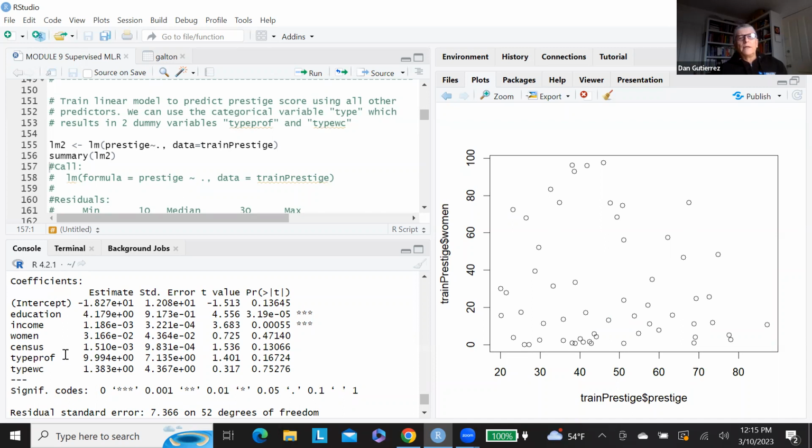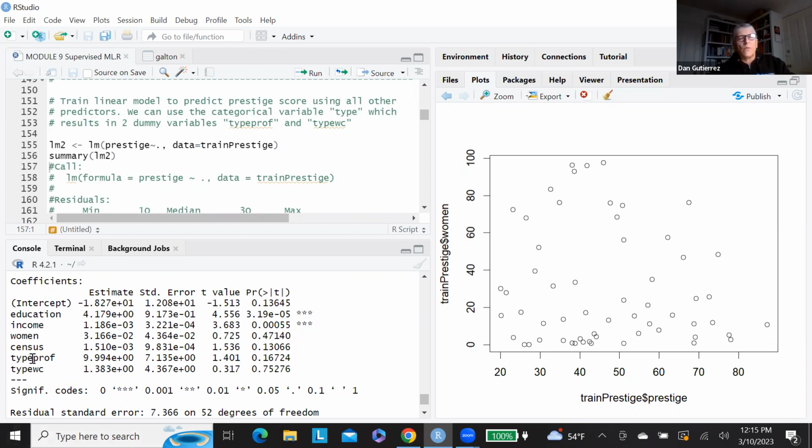So what R did was it said, okay, you're asking to use a factor variable as a predictor. And so what it does is it creates an internal default predictor variable, which is for one of the levels. And then it creates two dummy predictors for the other levels.